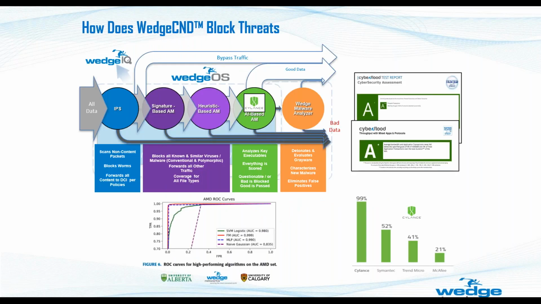And going into the details, I will now further explain the work process of Wedge CND's multi-layer defense engines. So you can see when the data traffic enters Wedge CND from the left, Wedge's deep packet inspection, we call it DPI, performs packet inspection, filtering out most intrusion attacks. Then after that, the data traffic continues to be delivered to Wedge's deep content inspection, or we call it the DCI engine, for content-based inspection.